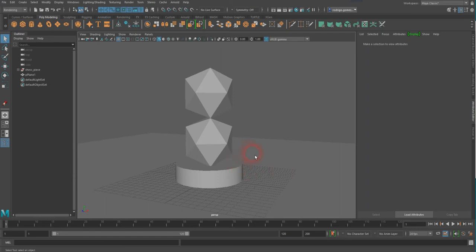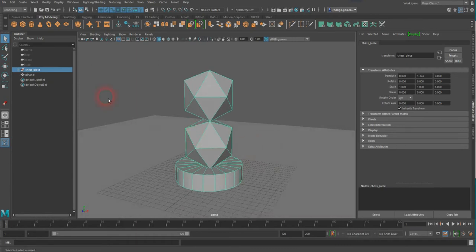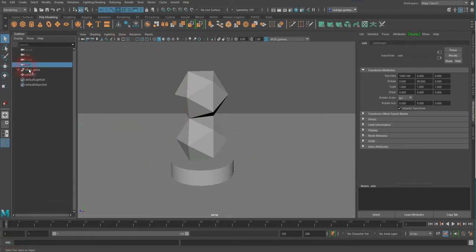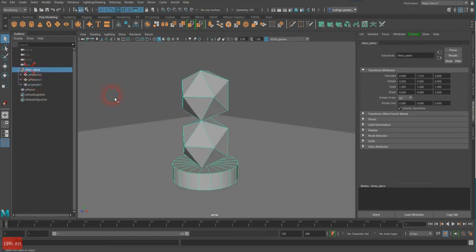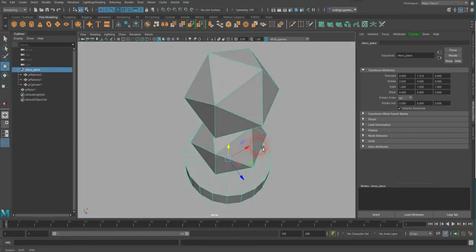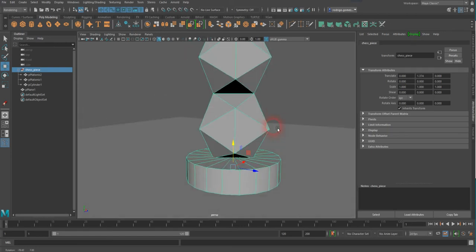So as promised, here's a video to show you how to prepare your file for rendering. In this case, I have my pretend chess piece, and I have a ground plane, and all of my object is grouped under a single piece. Now, when I grouped it, and if I look at my selection tool, my object is grouped, and because it is all centered, it gave the pivot point to the center of the object.